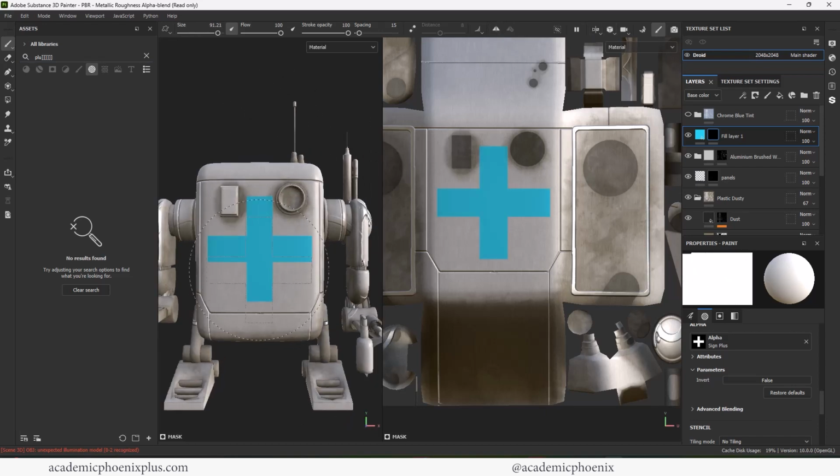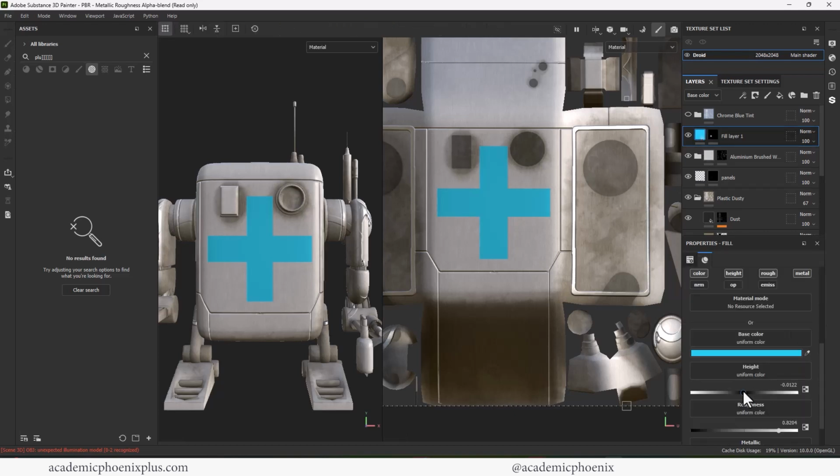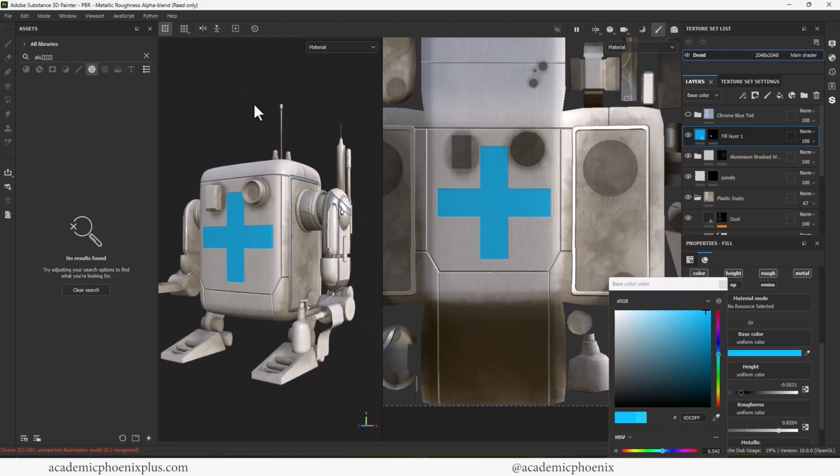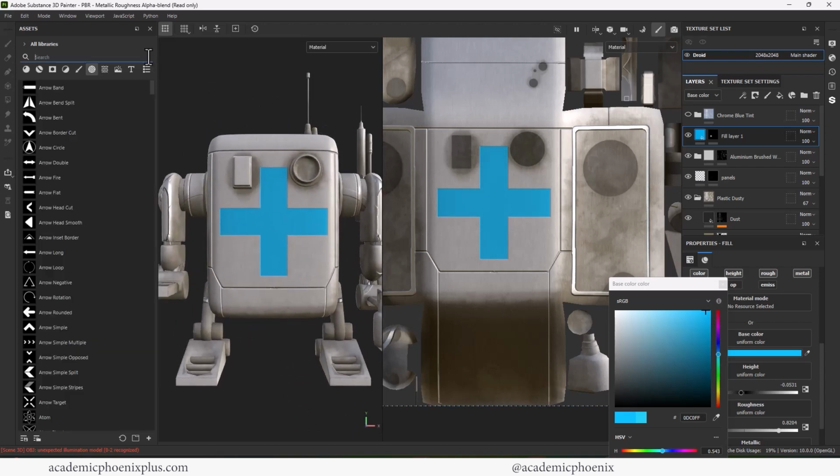So here I am plugging it right in the middle, so anybody that sees this will know immediately that this is a droid that is for medical. And I also reduced the height just to make sure that it sticks in a little bit. And now I'm changing the color because I'm trying to find that perfect blue that says medical. Sci-fi medical. All right, it is coming along.